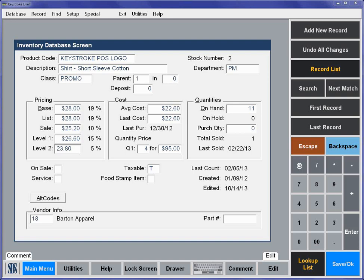And Dave, as I understand it, that also includes back office machines, and no longer do we have free licensing on workstations that are not going to be opening the sales manager. Is that correct? Right. The way I describe it is Keystroke Express is concurrent licensing. So when you buy Keystroke Express for $495, that's 1 person in Keystroke Express. Doesn't matter what module you're in. If you want 2 people in, you have to buy another workstation for $495. Whereas with Keystroke POS and Keystroke Advanced POS, it's people in the sales manager.